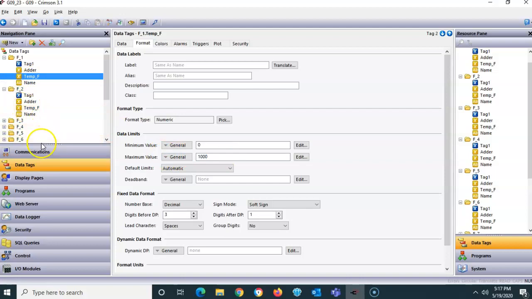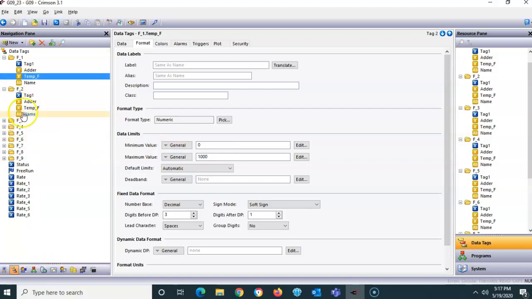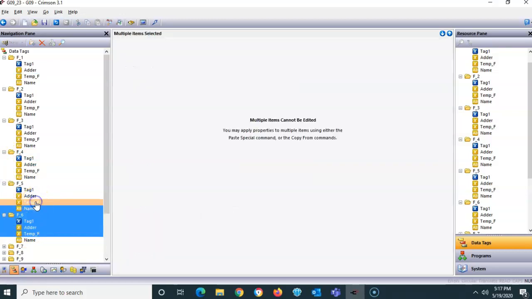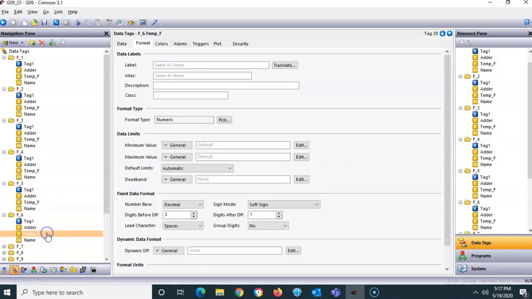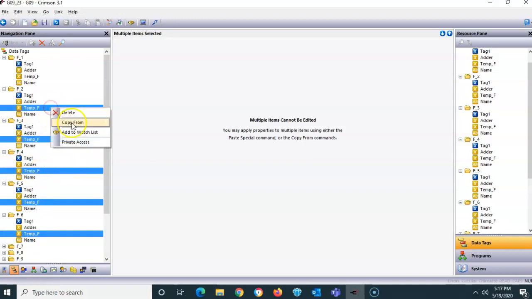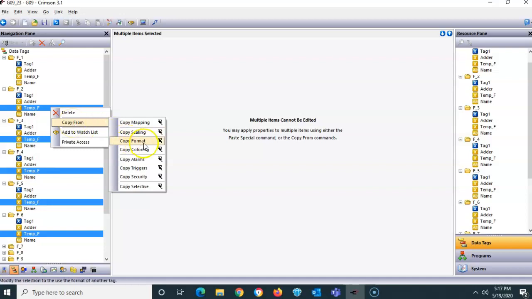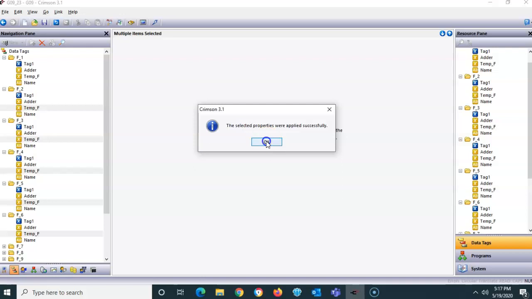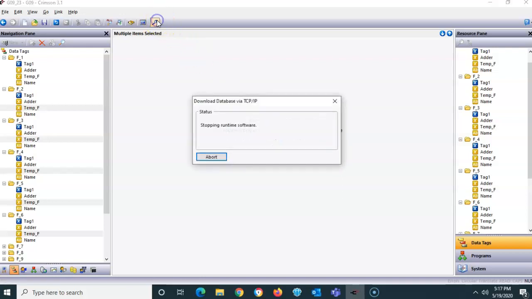And there's an easy way to do this. I'll shrink this down, and I'll expand these other ones so I can kind of see these different temperature values. There we go. And then I'll highlight this one, hold down the shift button. Whoops, I don't want to highlight all of them. Just hold down that one, hold down the control button, boom, boom, boom, boom. And then I'll right click on these and I'll say copy from, select copy format. I want to copy the formatting from this guy right here. Boom. That takes care of that for us. We go ahead and download that to it.